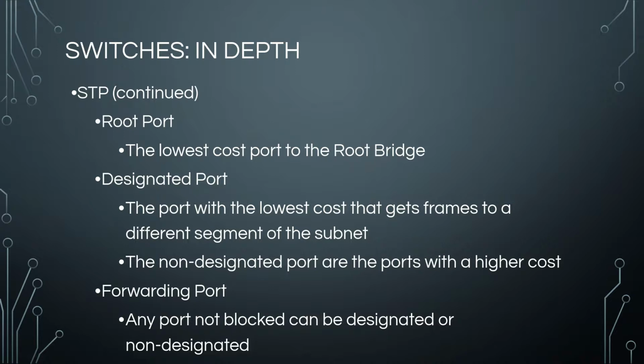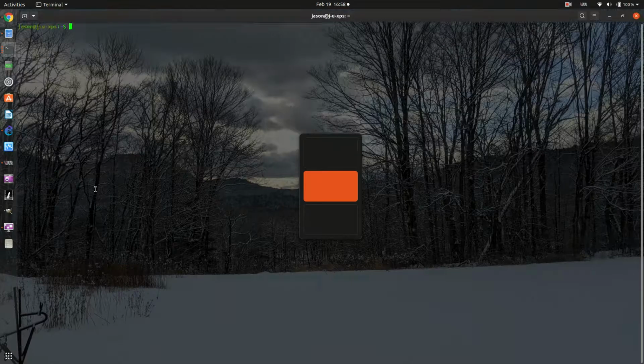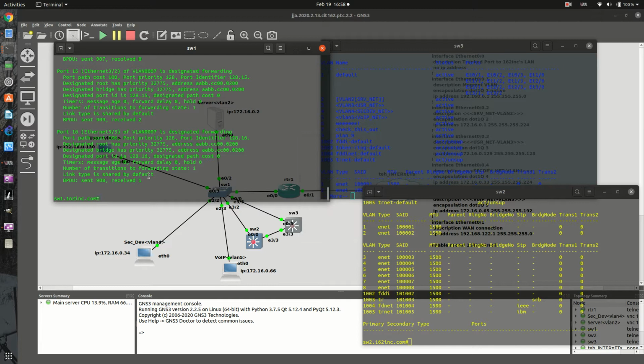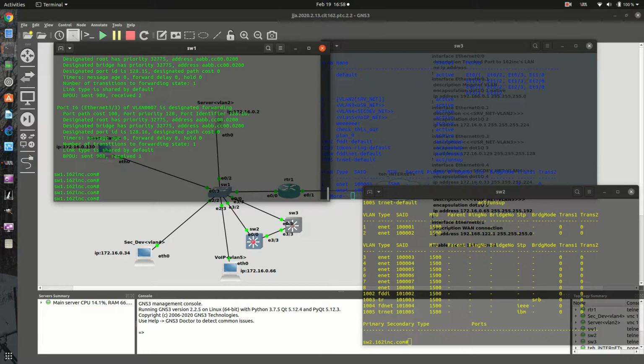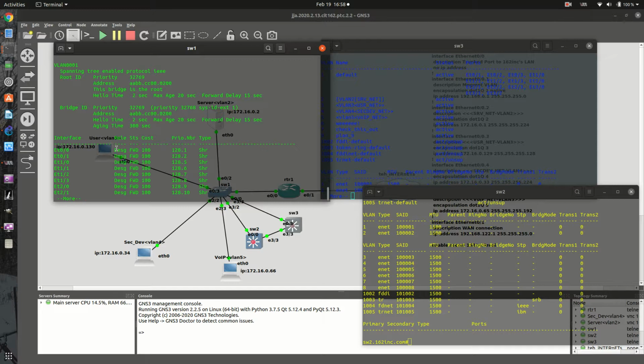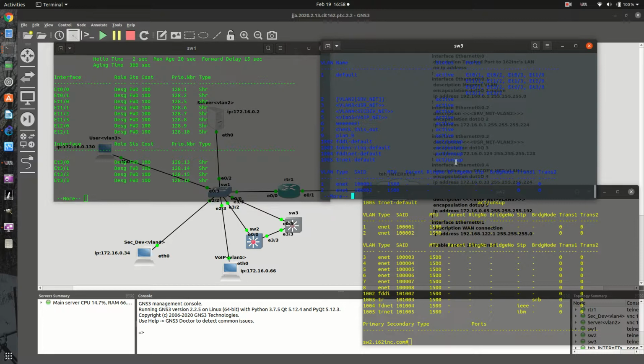What we're going to see here, let me go back to my, that's right, I'm on a different window, so I'm going to shift window down. There we go. That's a smart way to get there. So again, let's go spanning tree, and I do show spanning tree active. This is why I kind of liked it before. You're going to see these are designated ports. Why are these designated ports? Well, first of all, I'm the root bridge, so that's why they're all designated ports. The quickest way to get to me is to be me.